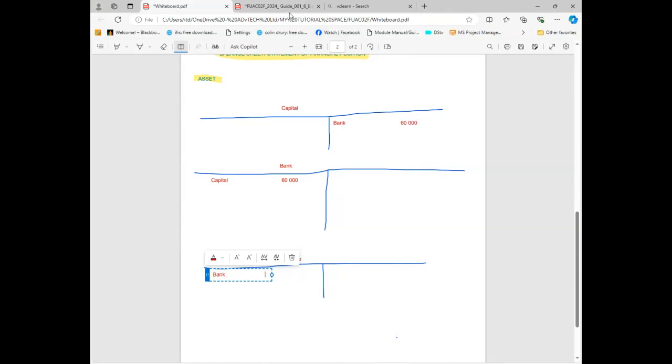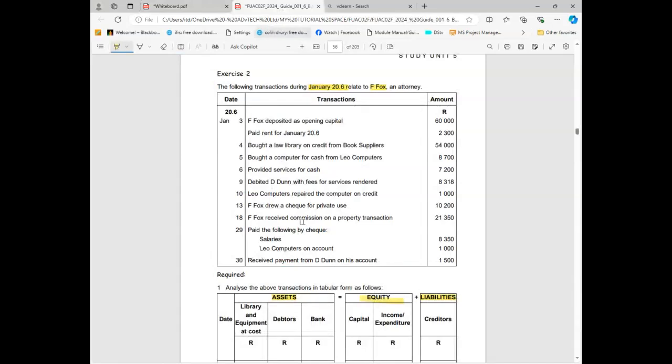See, if I may check, that was 2,300. And obviously I must go to the bank here, and I say rent expense. So at the same time, it's like you are revising the general ledger account, because they can ask you anything. Okay? Yes. So far, okay? Yes, it's making sense.